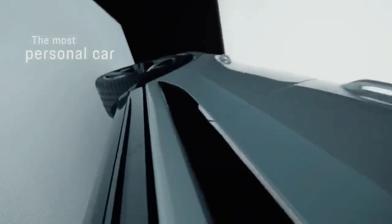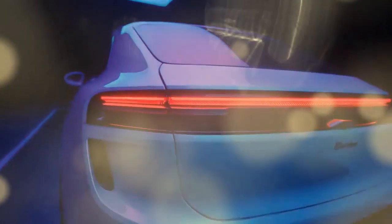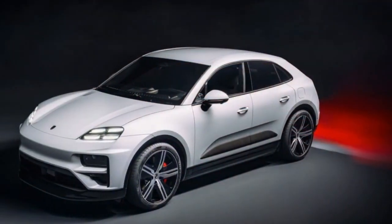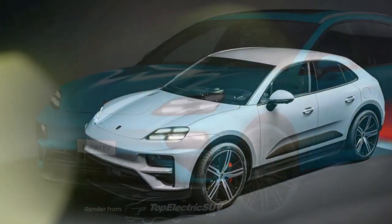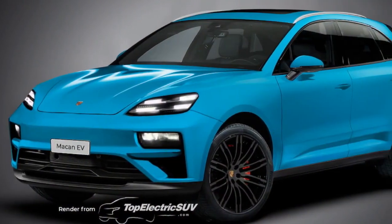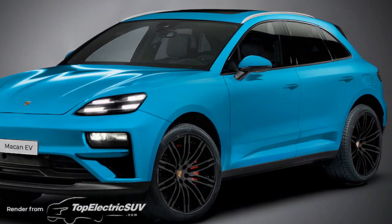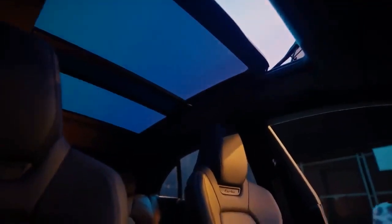Perhaps the product planners regret not leading with the Mekong instead of the Taikong. Dissatisfied with certain aspects of the original Mekong's shared platform, such as the height of the front seats, Porsche asserts its autonomy in engineering and designing the hardware for the new electric Mekong, built on the premium platform electric (PPE) architecture. This autonomy stems from the remarkable success of the Mekong, with over 850,000 units sold in the past decade. The demand could have been even higher, were it not for production limitations at the Mekong's Leipzig factory in Germany.